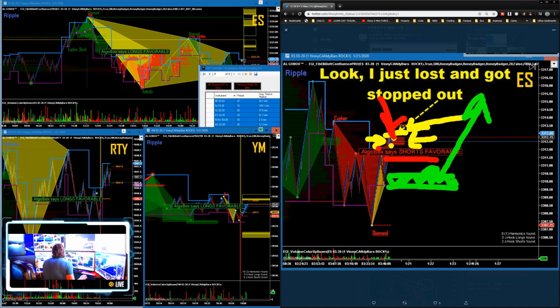Now, at the time on my other charts, I had a timing line here as well. So I enter in right there. I'm like, oh, this is good. Let's see if we get down here. And looking over here on ES, these are $12.50 a tick. That's a decent trade.